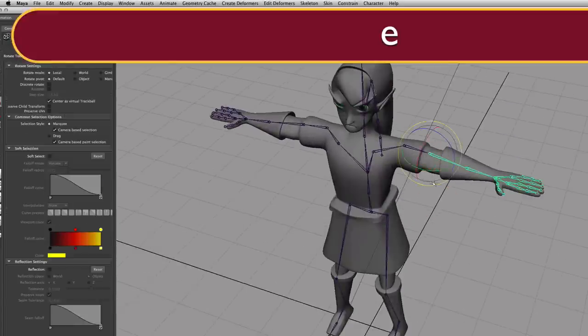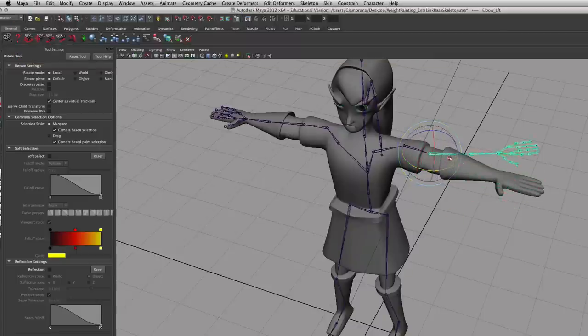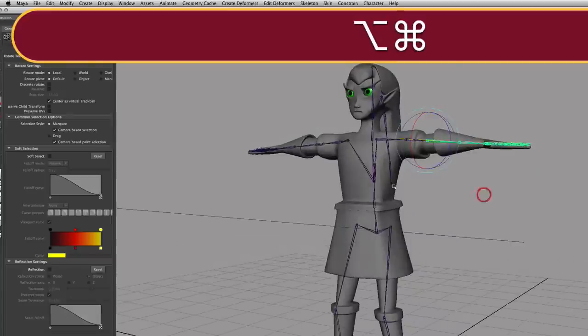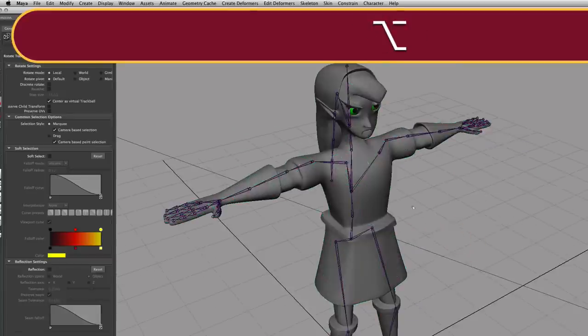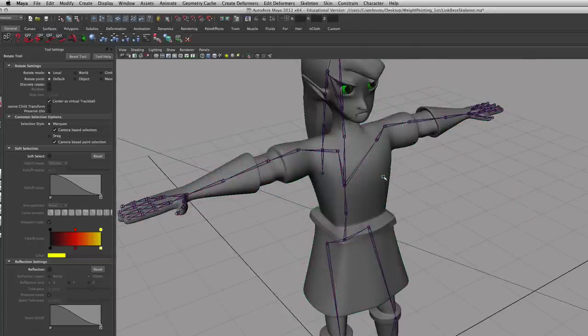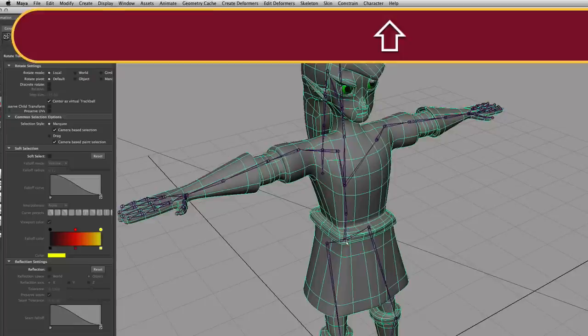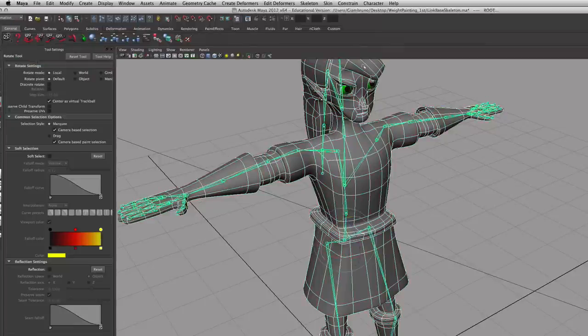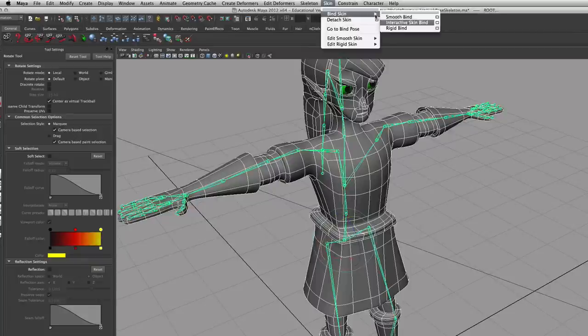So the first thing we want to do is attach the skeleton to the skin here. Now when I say skin, I mean the geometry mesh. So what we want to do is attach the skin. So select the skin, hold the shift key, select the root joint, and then we're going to go up here to Skin, Bind Skin, Smooth Bind, and be sure to hit the option box, and pay close attention to these options that I'm changing.